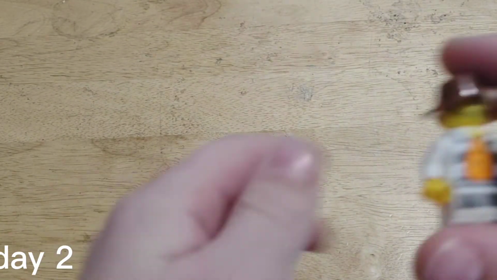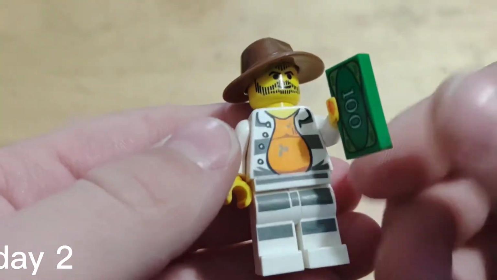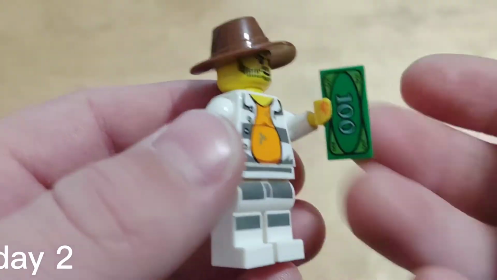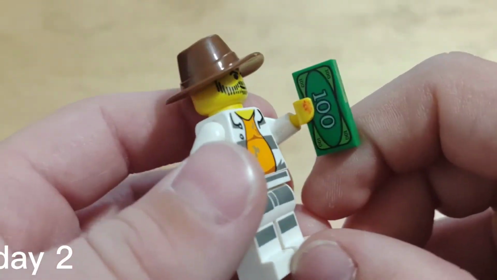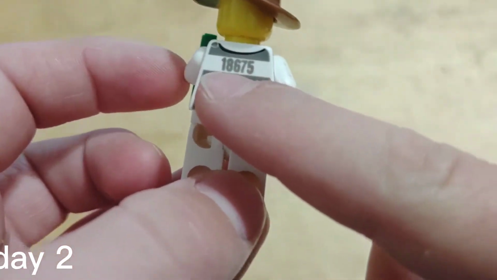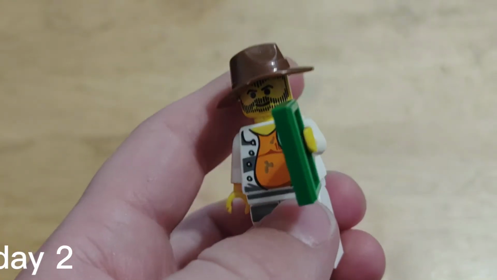And then for the criminal, I built this really shady guy. He's got $100, which is common with most Lego City sets, that they give the criminal $100 for some reason. He got this little funky hat that I like. He's got this prison look thing. He's also got a number, 18675, definitely the passcode to my phone.